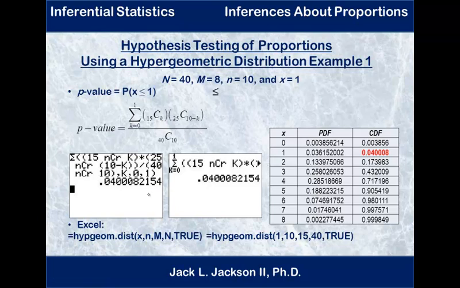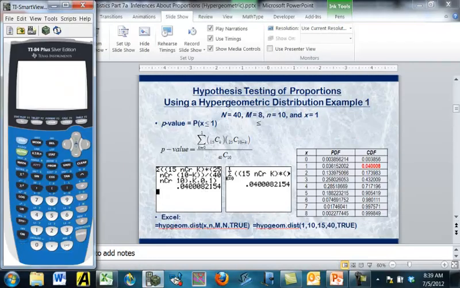Let me see if I can show you where this sum thing is on the calculator. So pulling up the calculator, at least in the newest operating system, you should be able to find it here. I think it was under list. We can sum a list this way. So if we generate a list, we can sum it that way. So we could go to our table, generate the PDF list, and then sum it up.